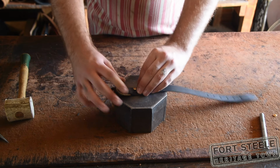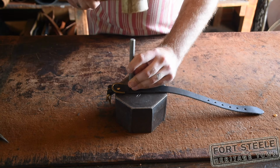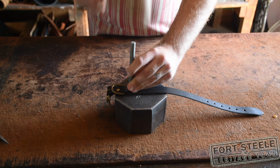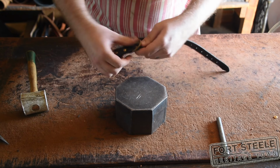I've made the mistake before of not putting in the D-ring and being a very sad leather worker afterwards. Place the cap on top. Grab your small peening tool. And gentle strikes straight down to set your rivet.